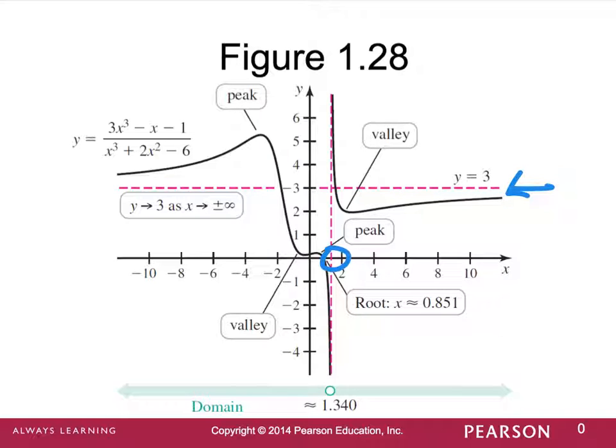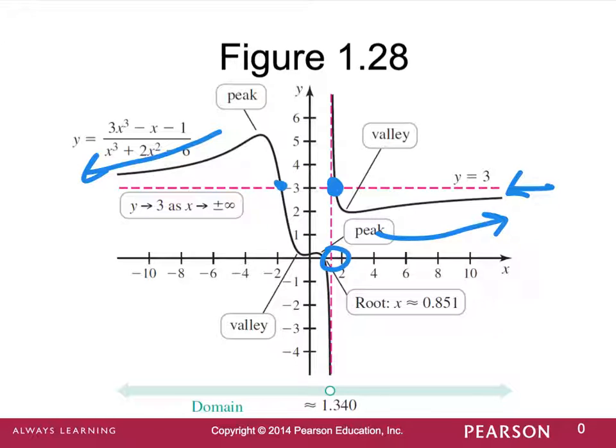They describe the end behavior of the function, meaning what is going to happen at the extremes. At very high x's or at very low x's, what does the function do? It approaches that horizontal line. So this function does cross the horizontal asymptote there and there, which is okay. It just then approaches, it's going to level off. As we go this way, we're going to approach y equals 3 from the negative end because we're below it. And over here, as we go to the left, we're going to approach y equals 3 from the positive end. And so we say the asymptote y equals 3 is a horizontal asymptote.